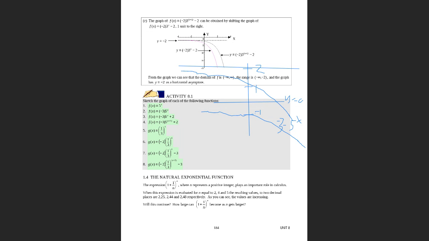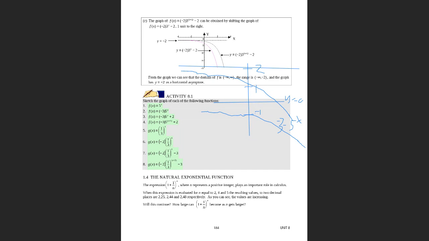So in effect, what I'm trying to say is that once you can draw the original function, you can easily draw any function from the original function. Listen, you can easily translate any function from the original function. Does it make sense to you?